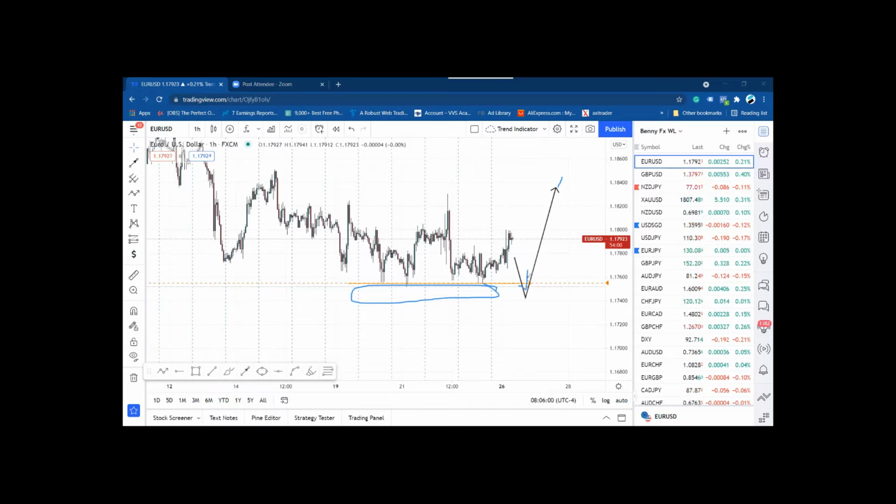Okay, because from here to here is a long way, right? They need liquidity. So I think that euro dollar will come back down to grab this order, and that's the reason why I'm still not in the trade yet, even though my anticipation of the euro dollar direction is correct. I'm not in the trade yet because I think the euro dollar will come and make a dip to stop hunting this before move higher.